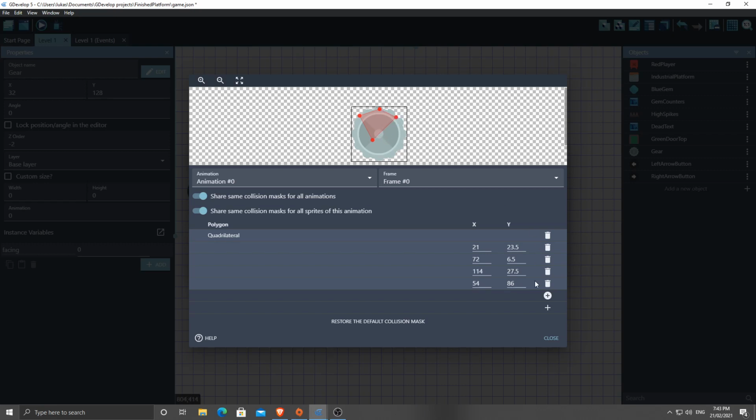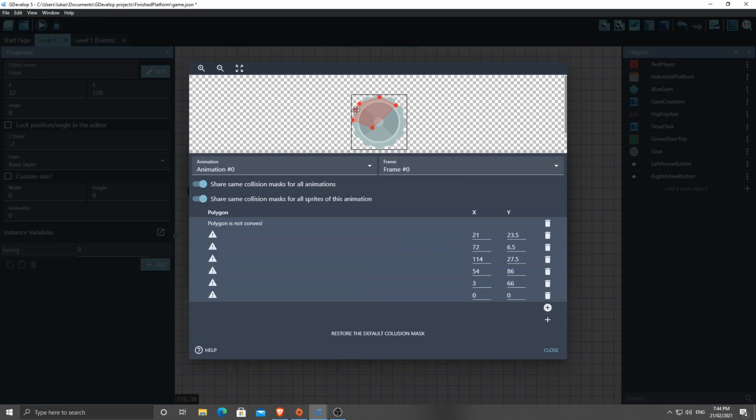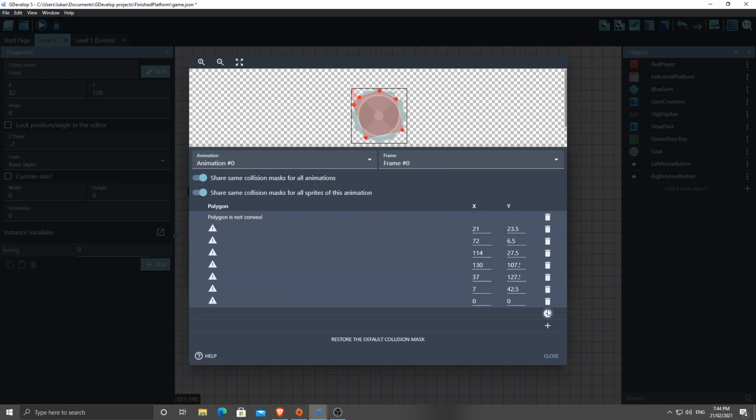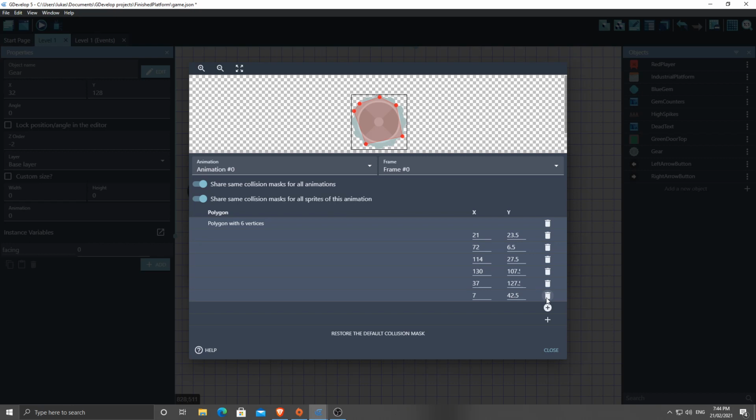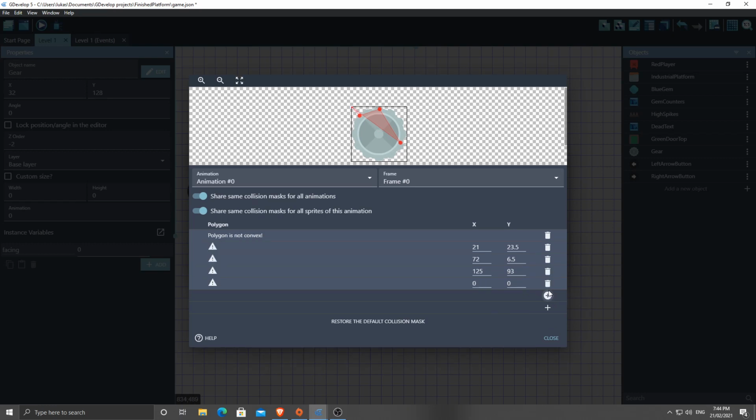So I can add these. It's a little bit tricky though to figure out which one's getting added where. Because I'm not sure how it decides where these things are. But I'm just going to add a few. Actually, I might bin them all and then just add one at a time. No, I have to have 3. So let's just do that. And then I add more.